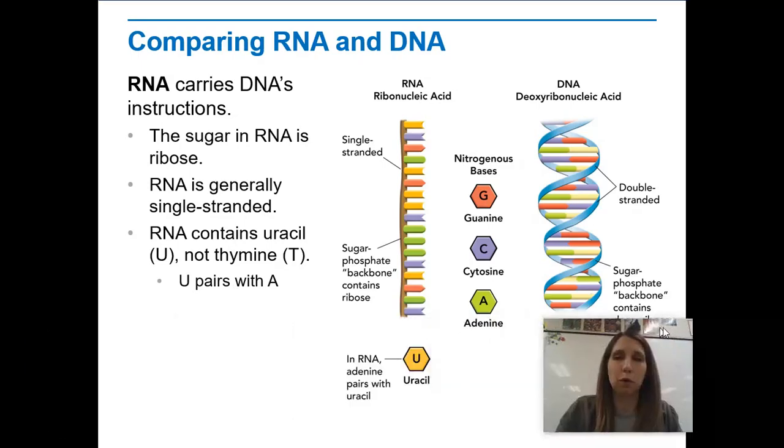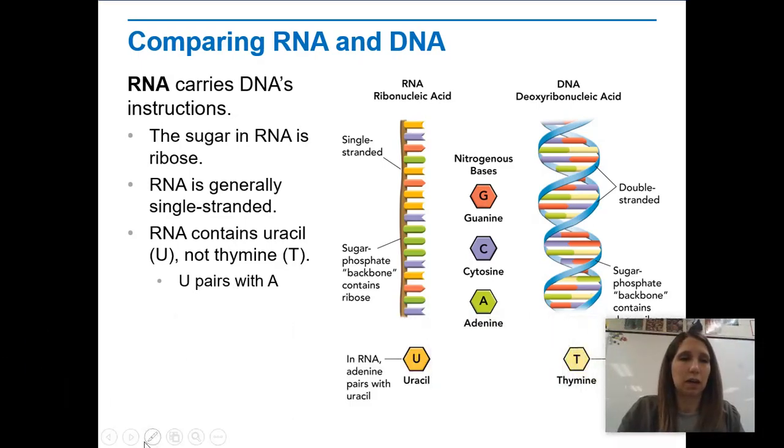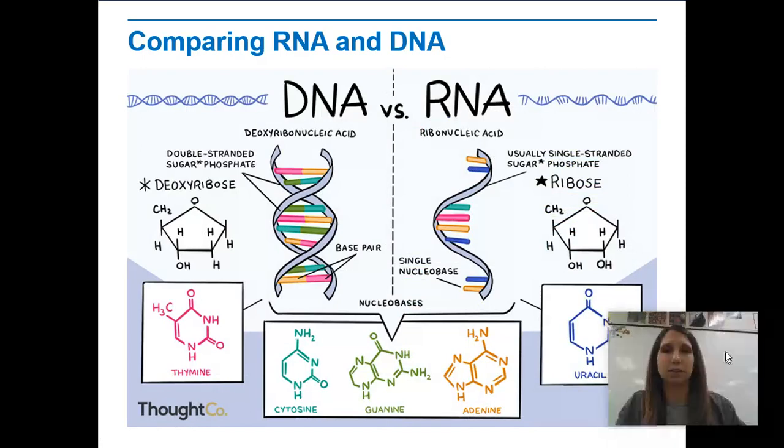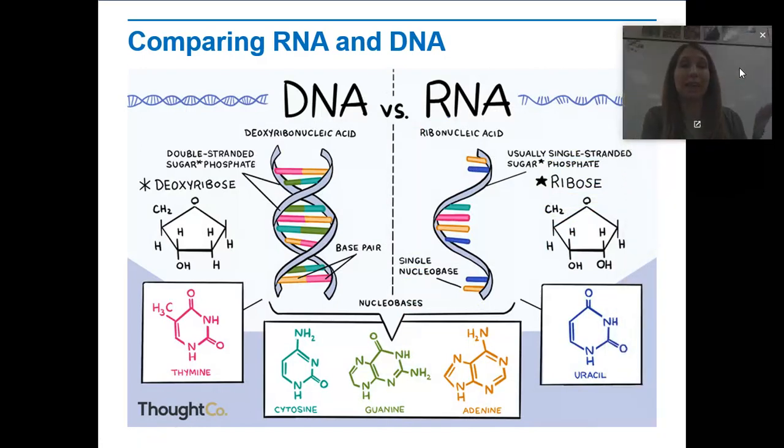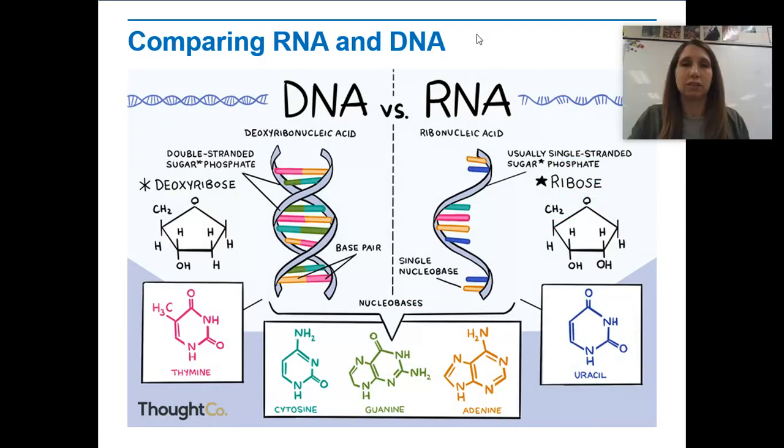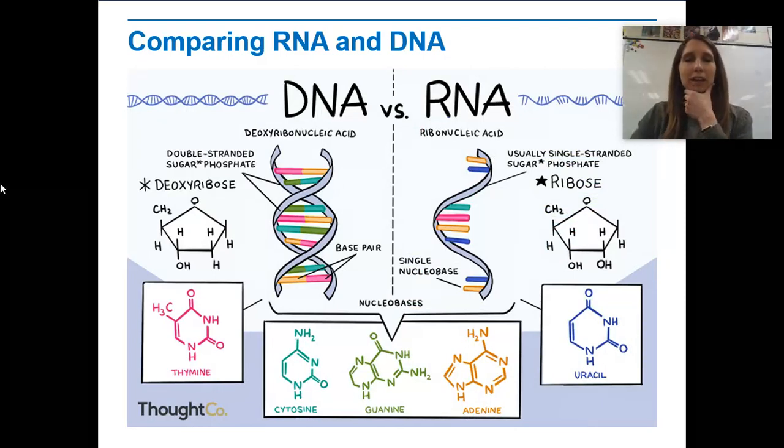So going forward, looking at some of these differences summarized here, I really like this chart. I feel like this is a super helpful way of visually seeing all these differences. You can see here DNA is double-stranded, RNA is single-stranded, and still twists like we see with DNA. DNA here has our deoxyribose, and here's the position where we're lacking an oxygen. Here in ribose, it all looks the same except for this one tiny oxygen right here. So again, same structure in terms of the sugar that we're looking at.